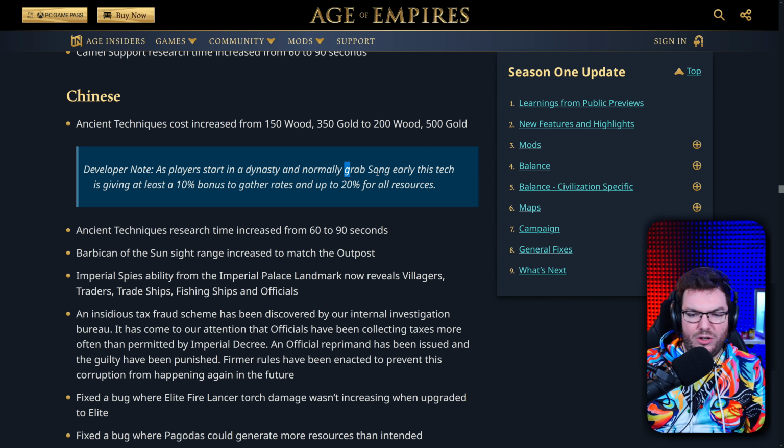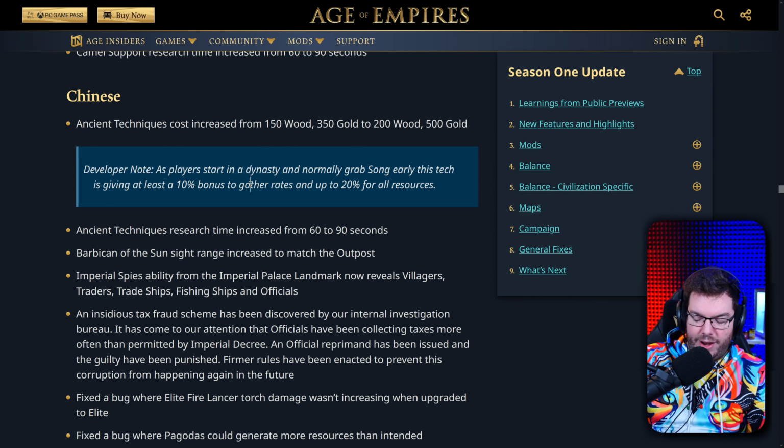As players start in a dynasty and normally grab a Song early, this tech is giving at least a 10% bonus to gather rates and up to 20% for all resources. Yeah, but it's a bonus to gather rates. And this is what you've got to remember: as the game goes on, my gather rates are going to mean less and less because they have diminishing returns. So the first 15% doesn't actually give a 15% bonus. It gives like a 9.5% bonus. And by the time you've got all 3 of the upgrades, it's giving like a 26% bonus if you're lucky. And so this 20% bonus for all resources isn't actually a 20% bonus. It's probably more like a 13% or 14% bonus. I haven't done the math on it, but I would suspect it's not really that pretty.